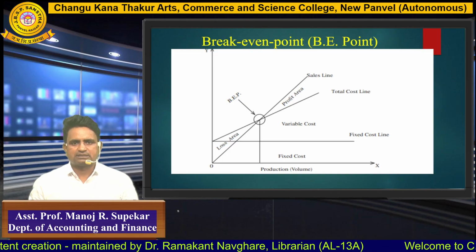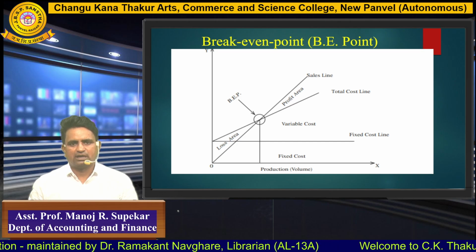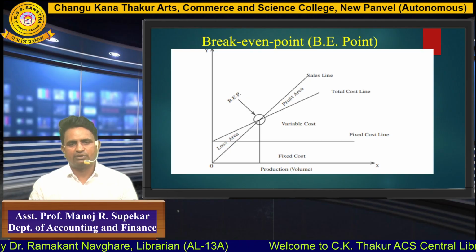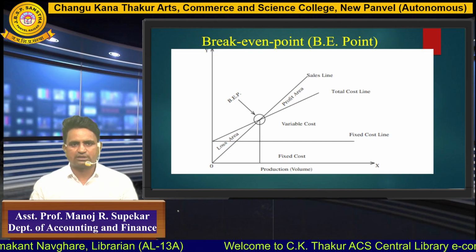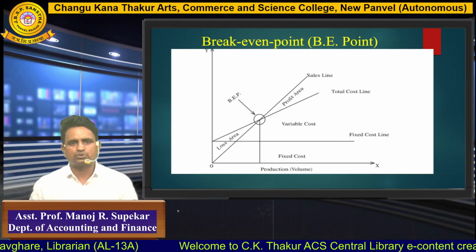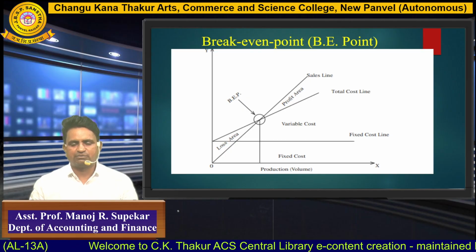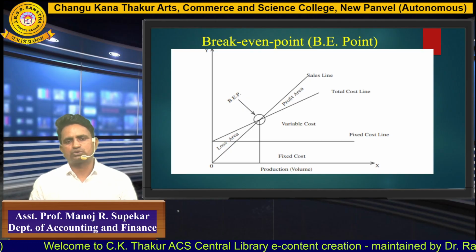This BEP analysis chart defines the BEP strategies in a simple manner. You can understand here, when your total sales line and total cost line cross, that point is known as the BEP point. Break even point means a point at which there is no profit or no loss for the organization.